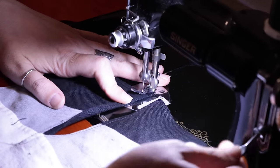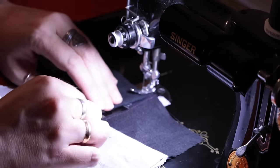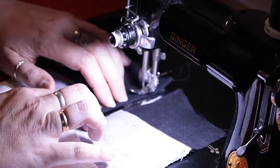Once the first line of stitching is done, I will fold the bias tape over so the raw edge is enclosed and top stitch that down. I found the easiest way to do that is to open up the slit so it forms one straight line and sew the whole thing at once.